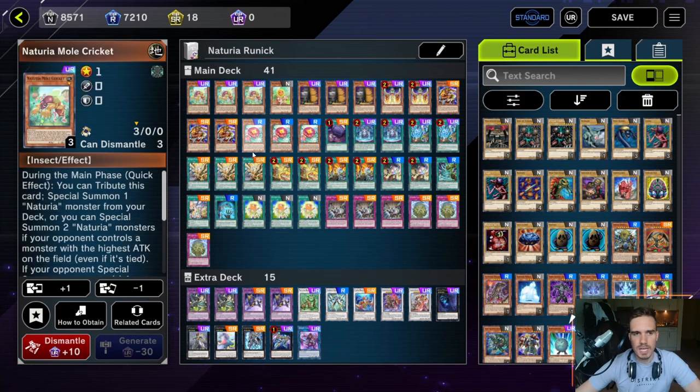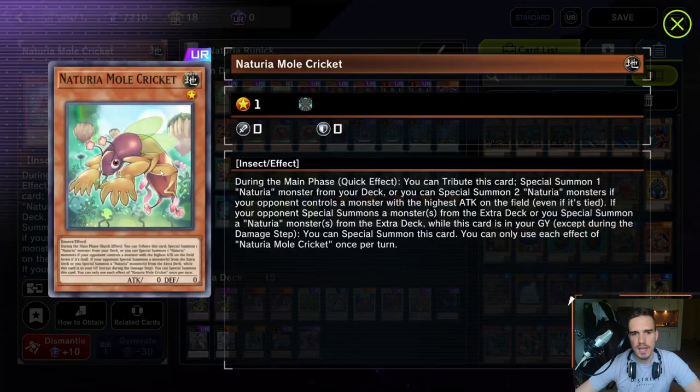And this is what happens here. We have the new cards that are once per turn, and as I already said, Naturia Mole Cricket is the first one and a really important one. This one can start your whole combo line. This is a good normal summon.